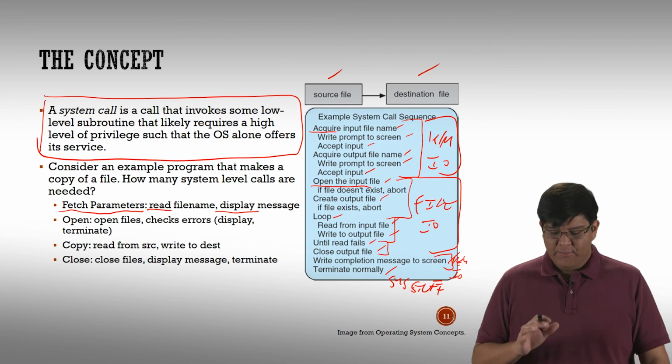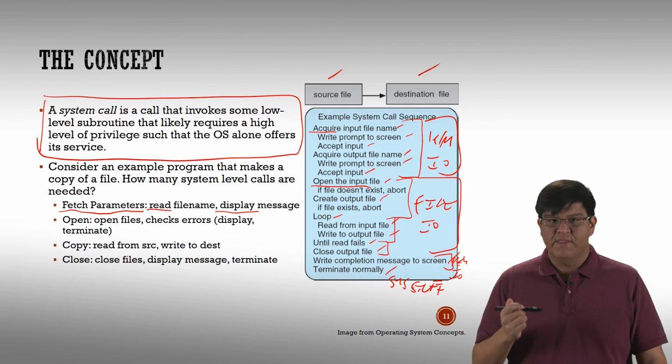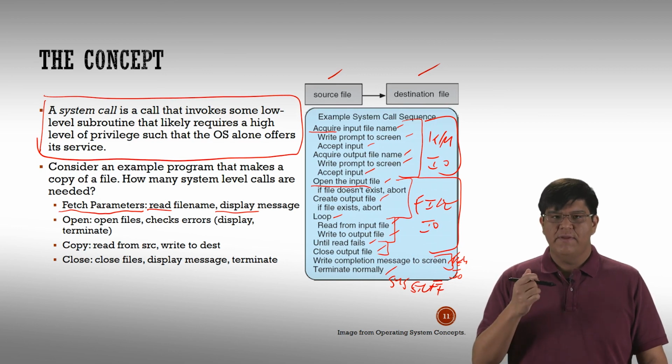All right, so this is our program. In the future, we're going to talk a little bit more about what these are specifically, and give some specific examples of what system calls are. For now, focus on this idea that a system call is something that requires high-level privilege, and it's something that could be invoked either by your program or by a library. And then the OS will take care of it.